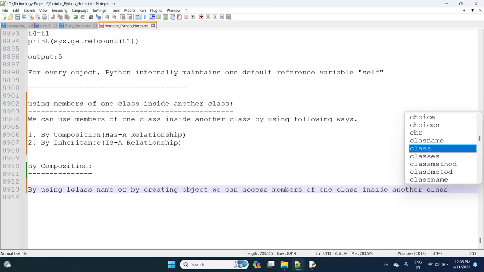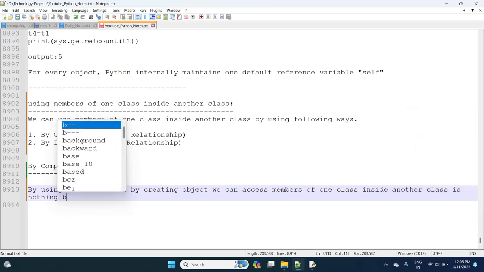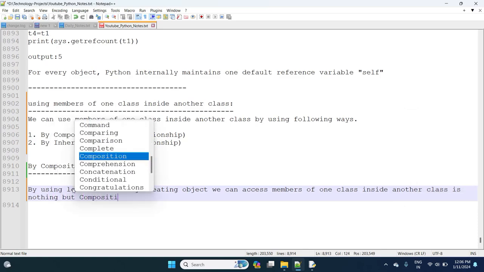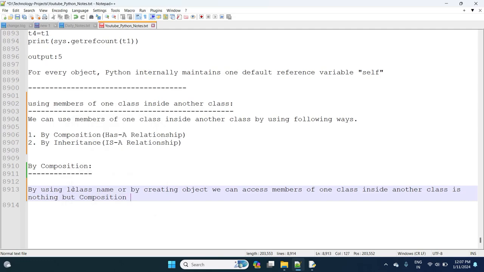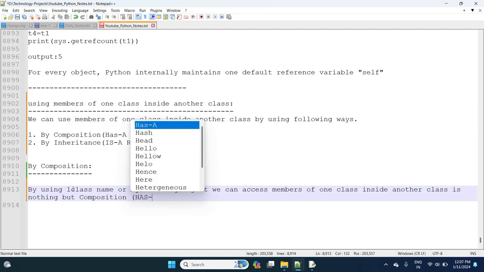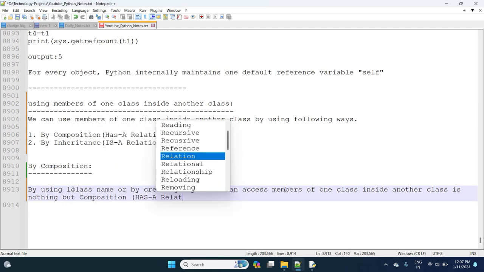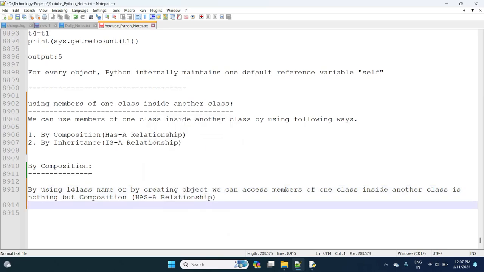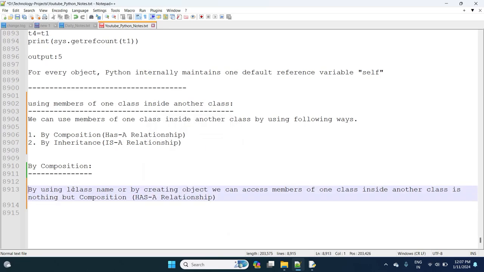That is nothing but composition, that is nothing but a has-a relationship. This is point number one.